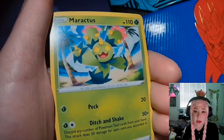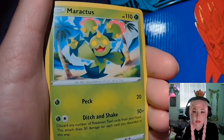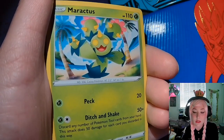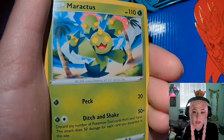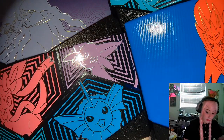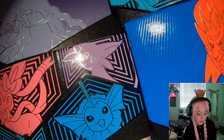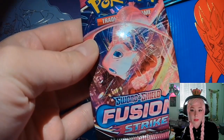And our rare is a Marcactus. Oh no, cactus looking guy. Look how cute it is though. I don't think I've seen this Pokemon. It's kind of cute. I kind of like it. I dig it. Okay, this is the last one out of the box. Look, we have to get that Mew. Look how cute it is.